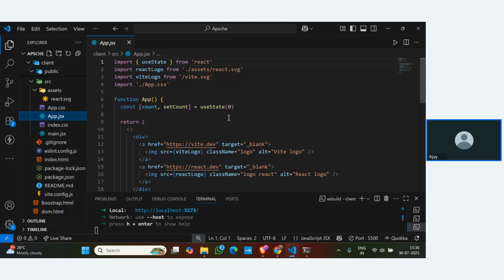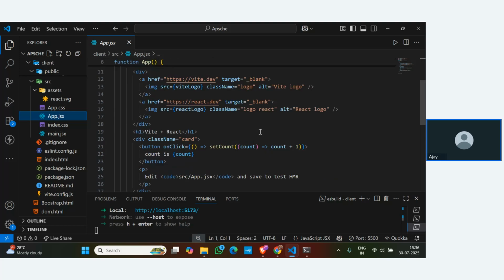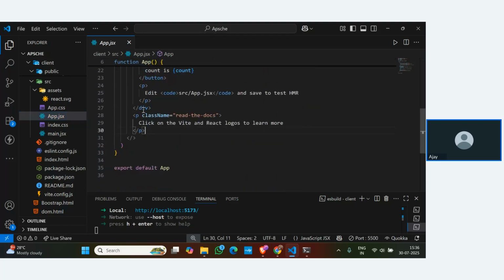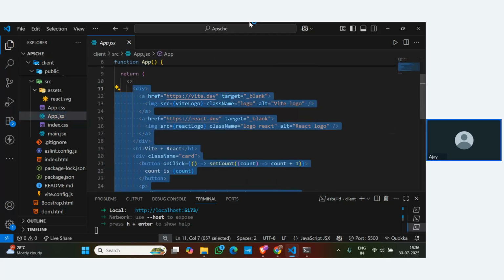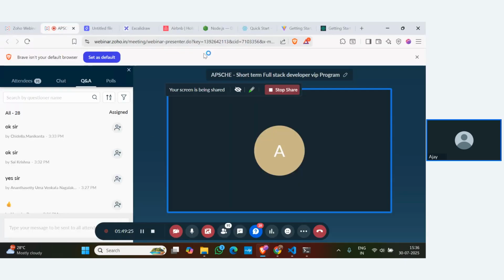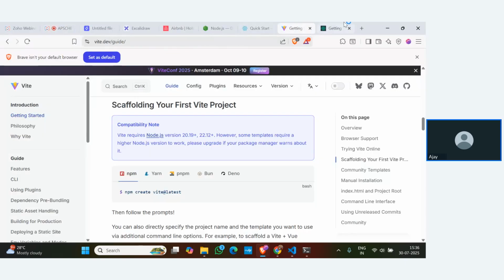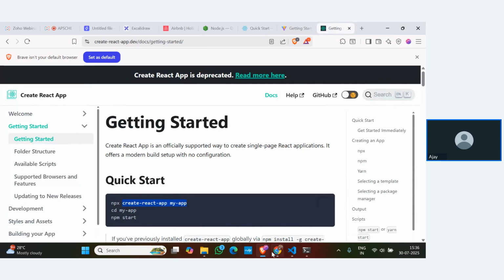This is the main component of your application, and we have to make changes only here. It serves as a container component, and if you make changes in this file, it will reflect in the browser, this browser where we are looking.